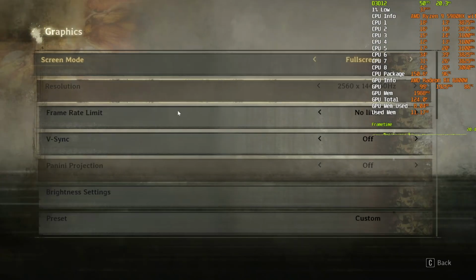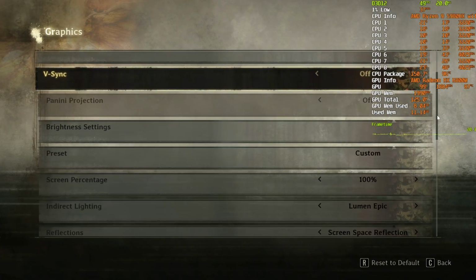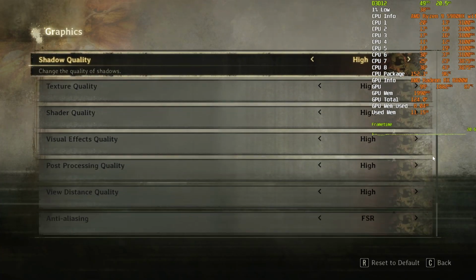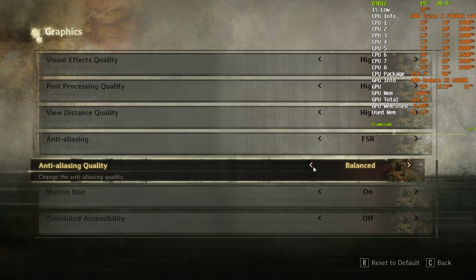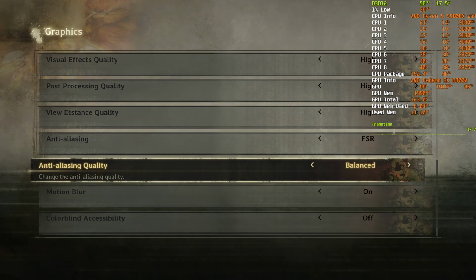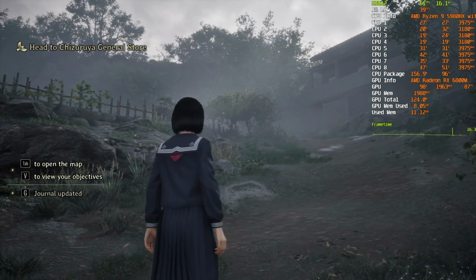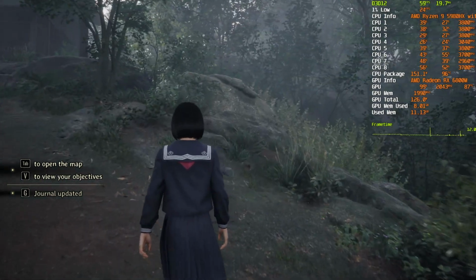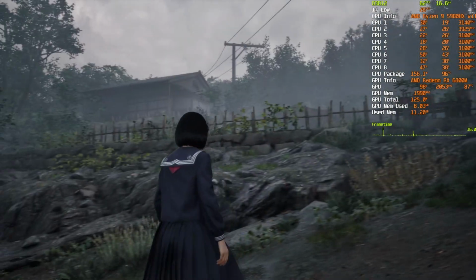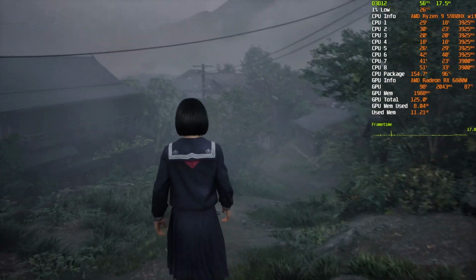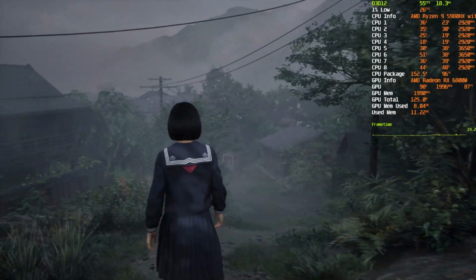I'll try lowering the FSR to see if we can maybe make up for this Lumen hit here. Going back to FSR balanced. Immediate changes: we get back to 60, and the game becomes a lot smoother, as you can see here from the frame time graph as well.